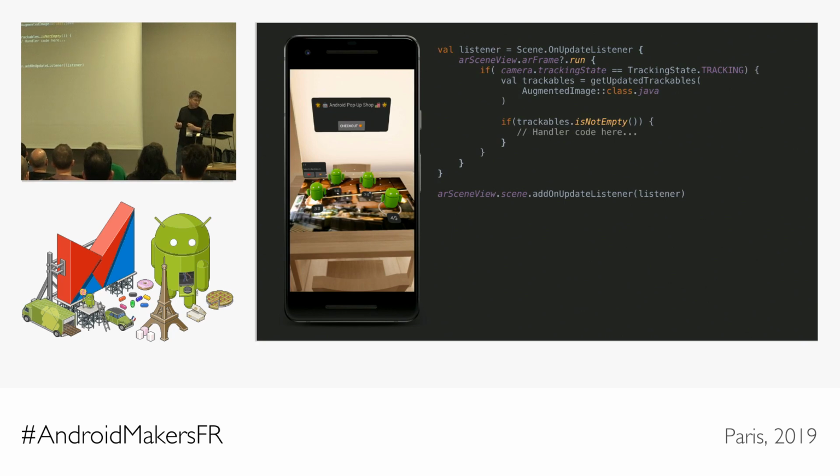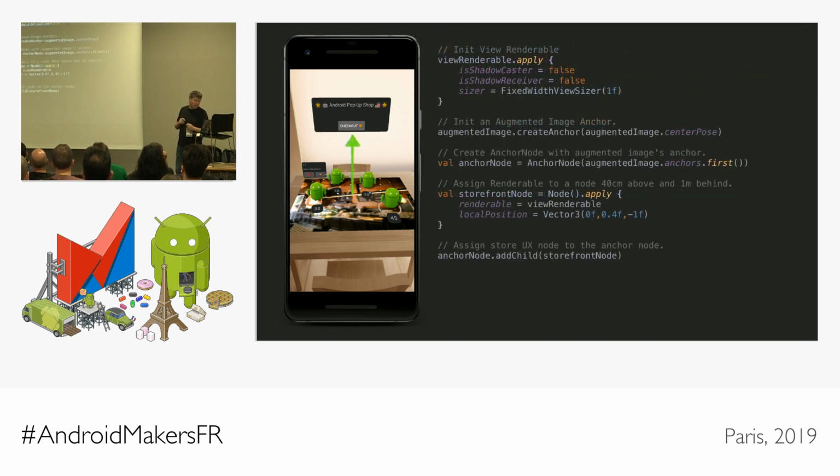Using this, what we can do is start assigning our anchors to the augmented image. So again, it's the same thing. The augmented image gives you an anchor that you can use to hook up into your graph. Same kind of calls. Small difference here is that we just use different measures here. So we put this UI for the whole store at the top of the segment. That's something that's more of a permanent fixture, and that's what augmented images are usually good for. If you want to put a virtual environment in a fixed place that doesn't move, and you put this picture in your own environment, you're going to end up with the UI always being in a predictable spot. Cool.